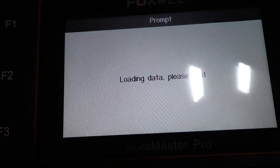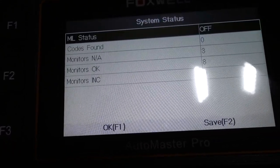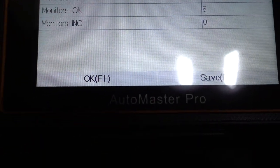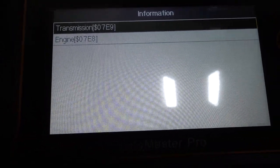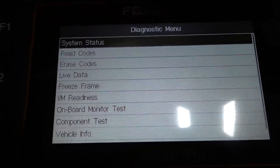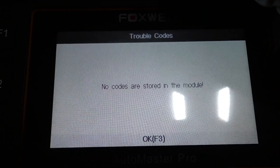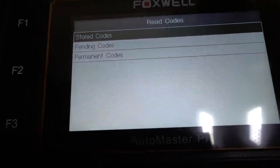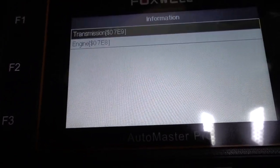OBD2, check for codes, auto scan. And that's the system status. Now you can save it with F2 or F1 for OK. Press F1. Transmission. OK, system status. Read code. Store code. No code. Go back. Pending code. We don't have any pending codes, I know that. And you can erase codes.